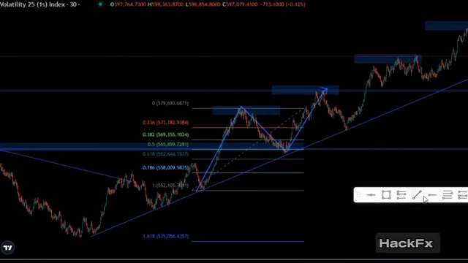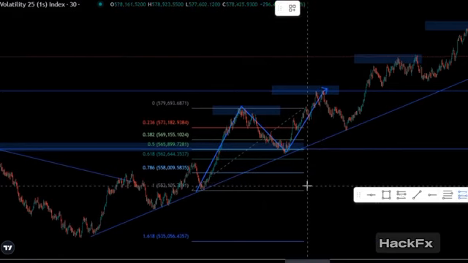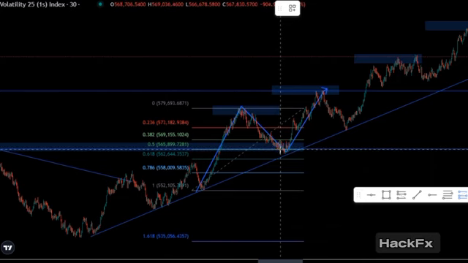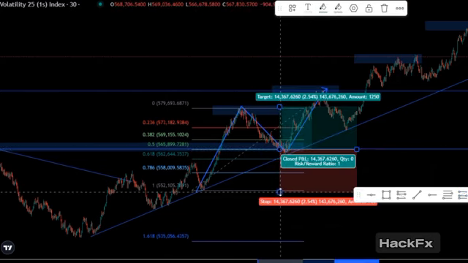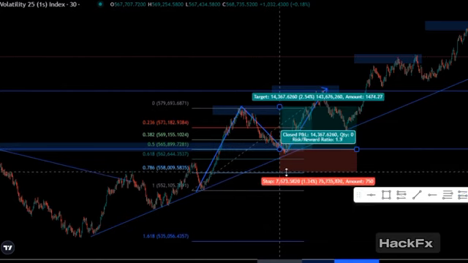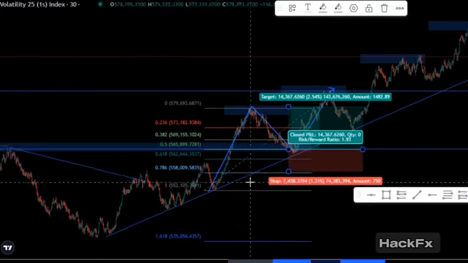Just do your what? Place your shots, shoot your shots. Take maximum, reasonable risk that you can bear. Okay, at this point, you put your stop loss here and target the next zone.